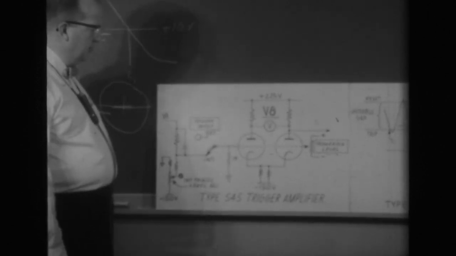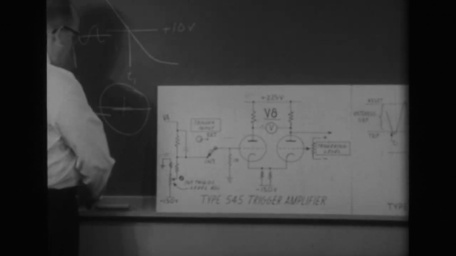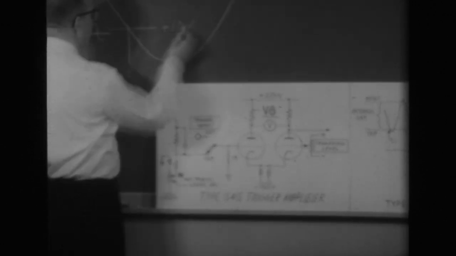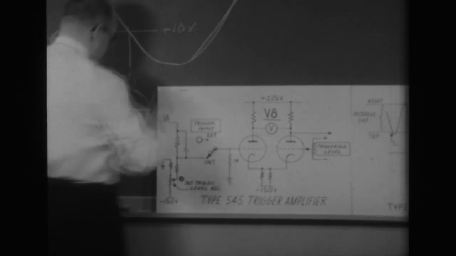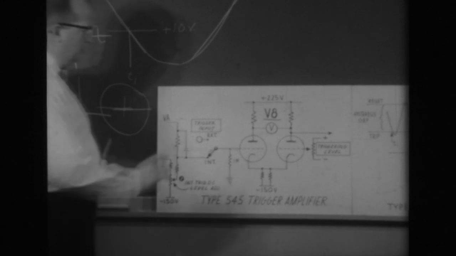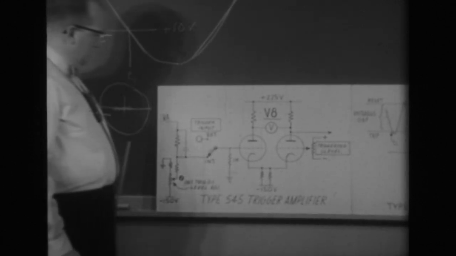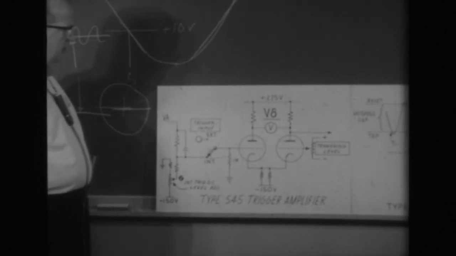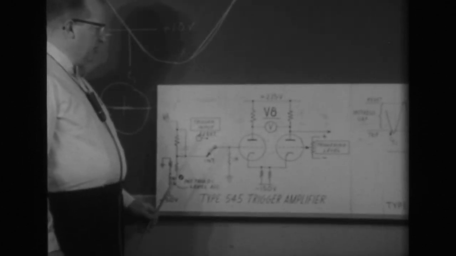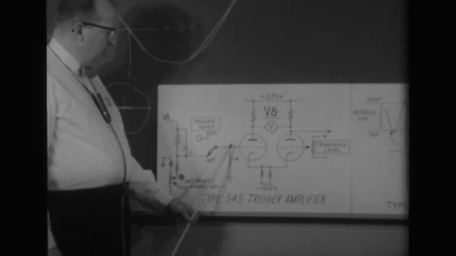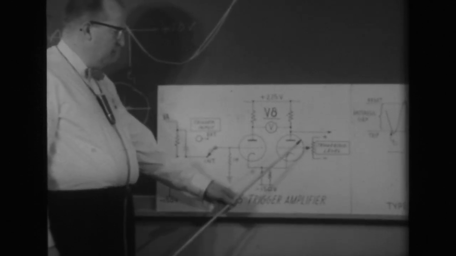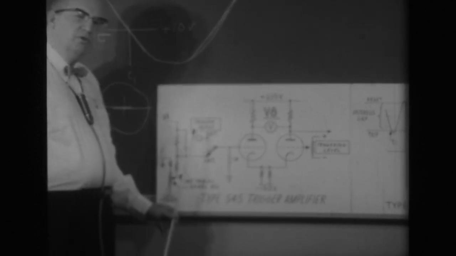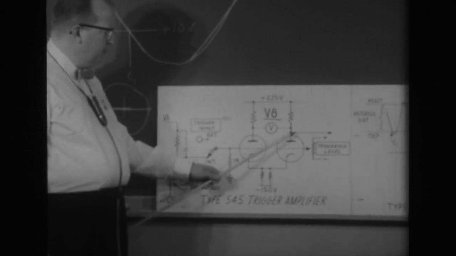Remember that interchanging the grids changes the slope from which we would trigger. In other words, to move from this slope to this slope, we would have to interchange the two grids. And when we interchange the two grids, we certainly do not want the sweep to be triggered just by moving the slope selector switch from positive to negative slope. In other words, the process of changing these two grids should not make the right-hand plate move up or down.